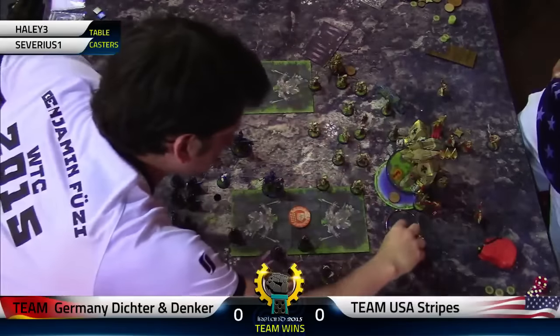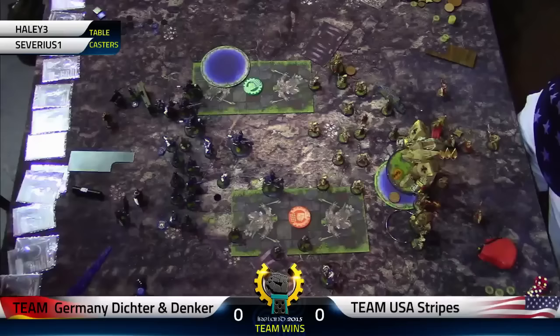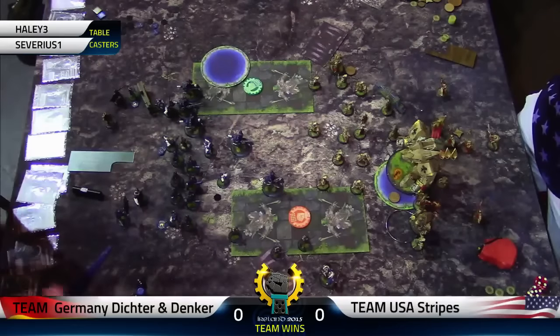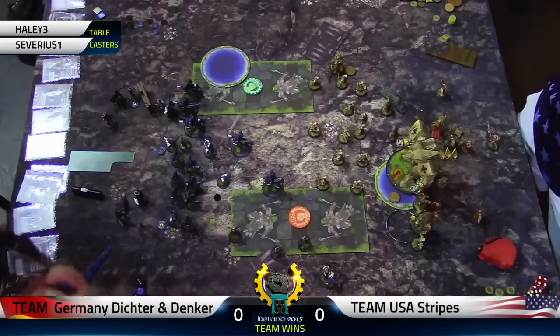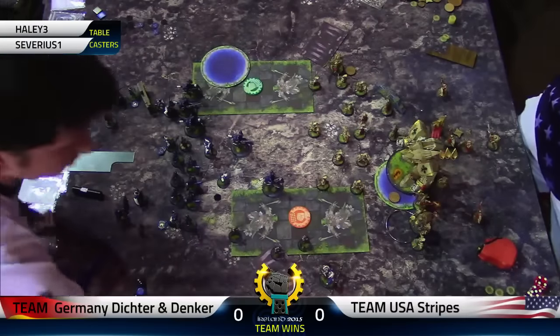It's actually interesting that Sevi is so far forward. I kind of wonder why. Maybe he was positioning for that feat that we were talking about. He got a little bit greedy. Or he's never played against Haley 3 before, and Mike is not... it appears he dominated his Wrecker.